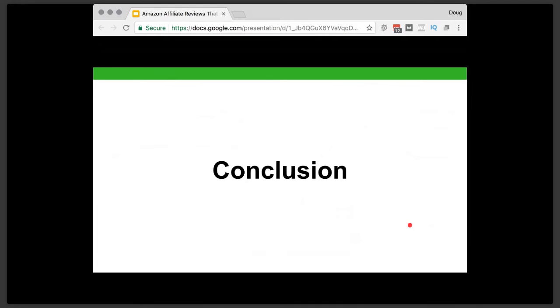And next is the conclusion area. So, of course, you summarize what's going on in the review. Personally, I like to have another CTA at the beginning of the conclusion, similar to the one at the beginning. A lot of people skim content online. It's pretty likely that people are going to read the conclusion, though. A lot of people will read the beginning. They'll look at the pictures, maybe some captions. If you have a call-out section, sometimes they'll stop and look there, and they'll read the conclusion if they get to it. So again, having the CTA in there is a great way to get people to take a look at Amazon.